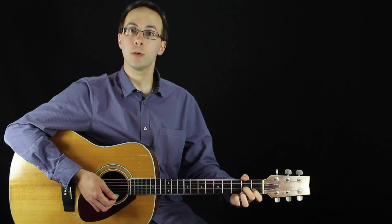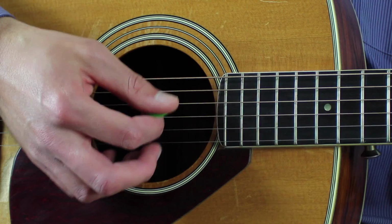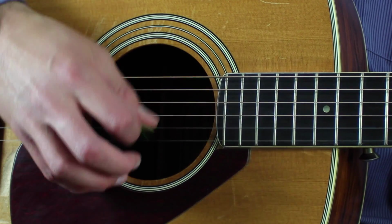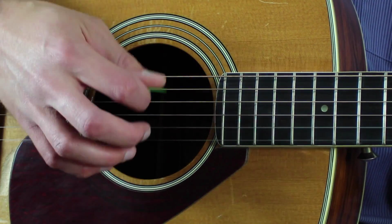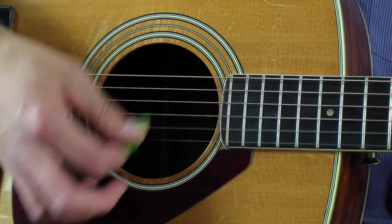Okay, so now we'll incorporate the mute technique with the shuffle rhythm. The mute will occur on the backbeat, or beats 2 and 4. 1, 2, a 3, 4, a 1, 2, a 3, 4, a.